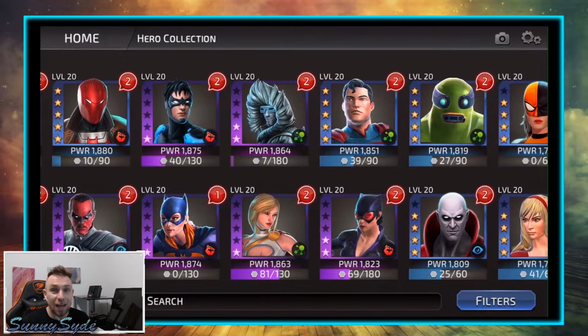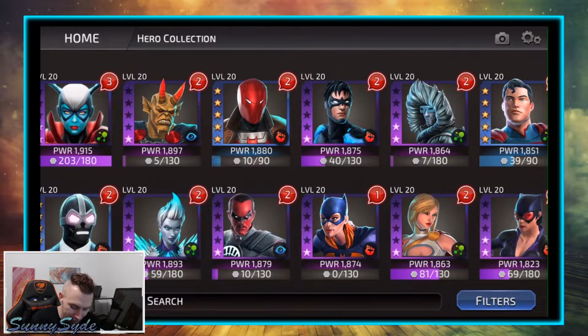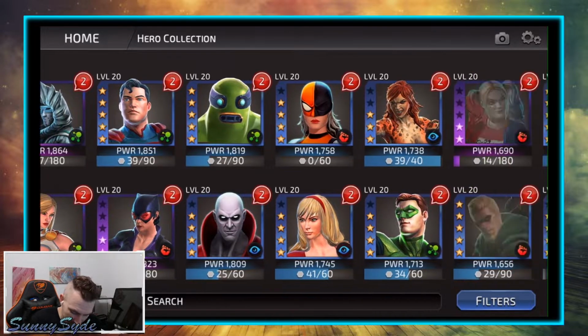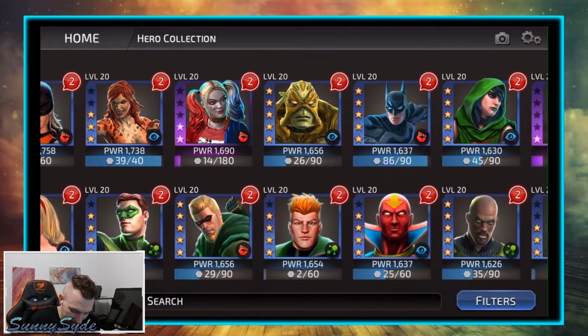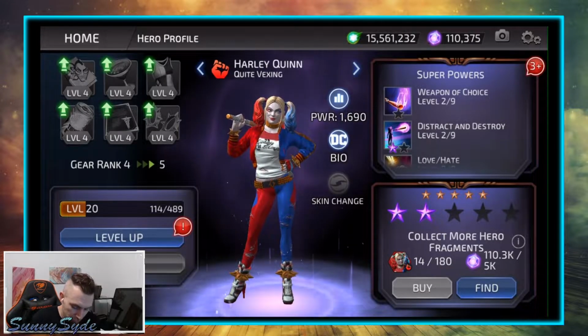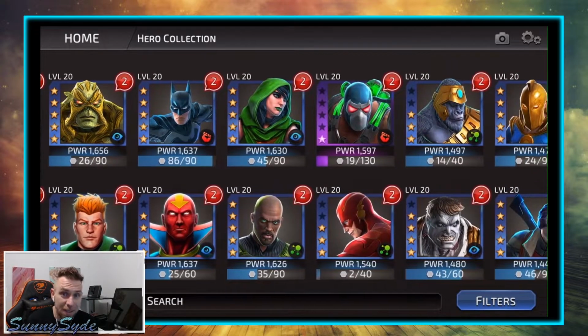Basically I got a ton of legendary characters. I got a ton of L1s, I got a ton of L2 legendaries, and it's pretty much just from farming. Pretty much from just playing, and a lot of good characters as well. Still working on a bunch of them that I really want. I think pretty much Harley Quinn is my last one at L2. Which, she's okay. She can get in red alerts.